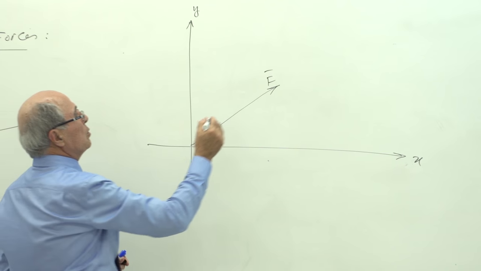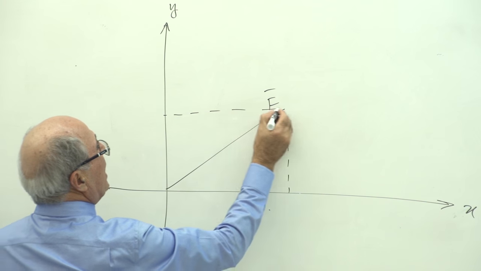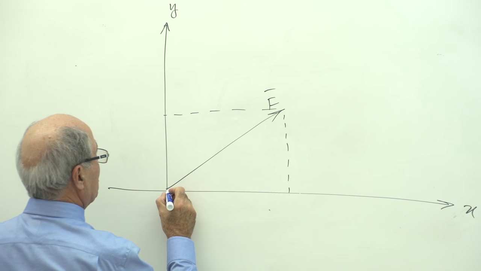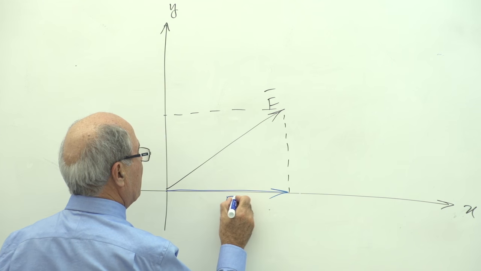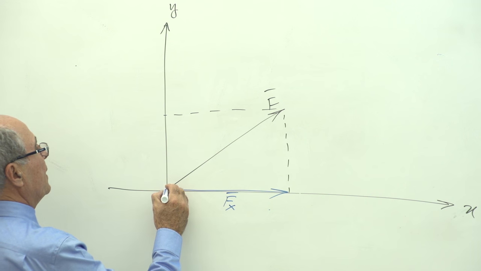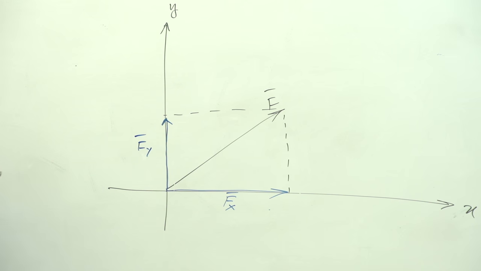So all you have to do, draw a line here parallel to the Y axis, draw a line parallel to the X axis, and then the way we do it, because I drew that in blue, so this is Fx as a vector, yes or no? And this is F1. Okay, the following formula that you have seen in physics applies from now on to every problem.